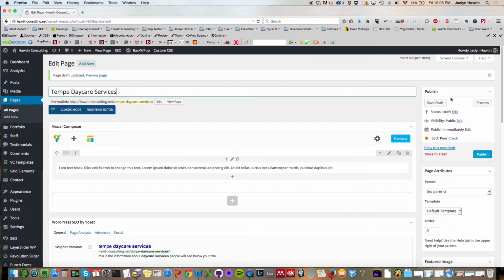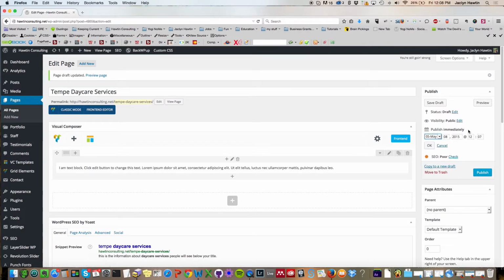That's really nice. You also have the ability to have it publish on a specific day. Say you want to design your page for an upcoming promotion and you want to do it this week, but the promotion's not for two weeks. Maybe you're going out of town, you don't have time to log in and make it live. You can set that here. You can say, okay, on June 8th, 12 o'clock, I'm going to have this page go live. So you just click OK, and then it will automatically publish at that time. That's a pretty nice flexible option.